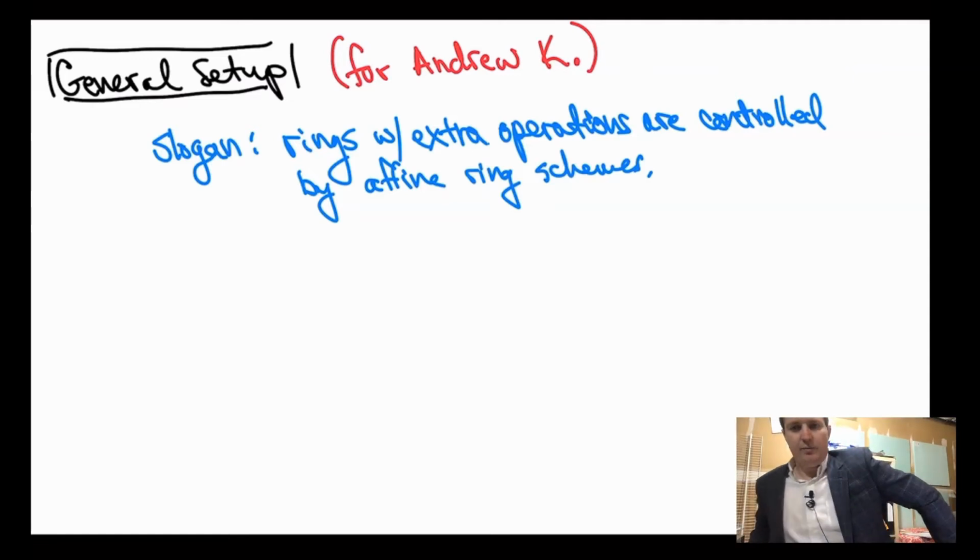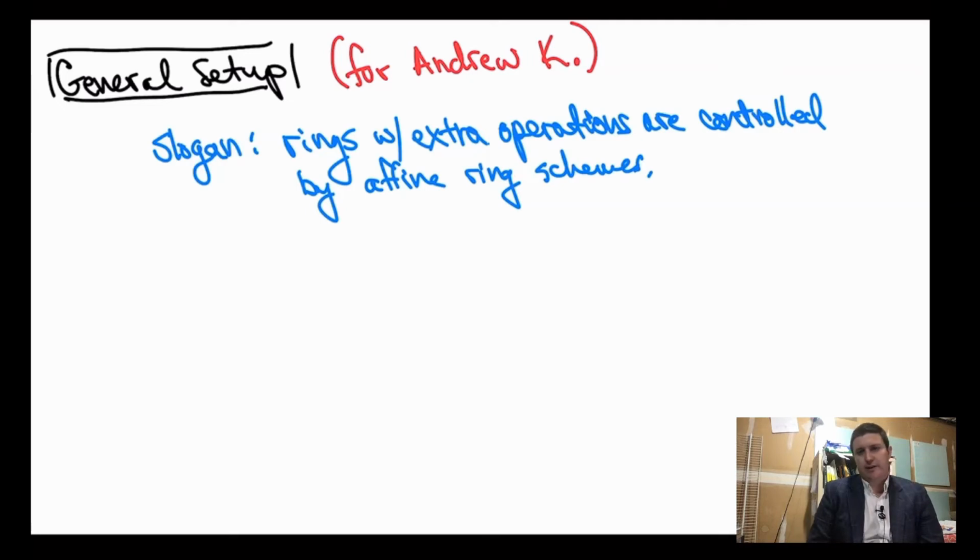What's a ring scheme? A ring scheme is a scheme whose functor of points spits out rings. It's like a group scheme, whose functor of points spits out groups. Affine group schemes are Spec of H, where H is a Hopf algebra. And what's a Hopf algebra? A Hopf algebra is a ring which has a co-multiplication and a co-unit, with some compatibility properties with its addition and multiplication.